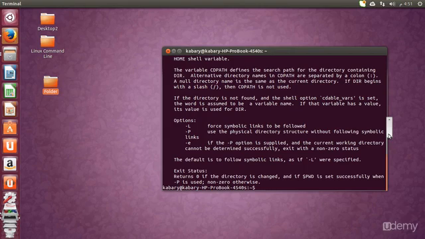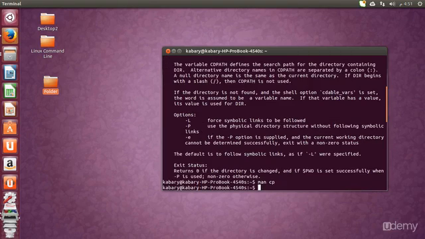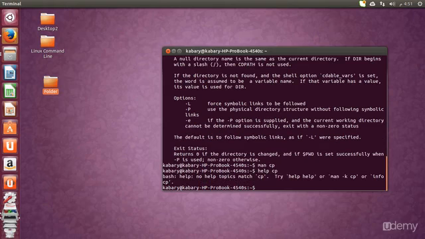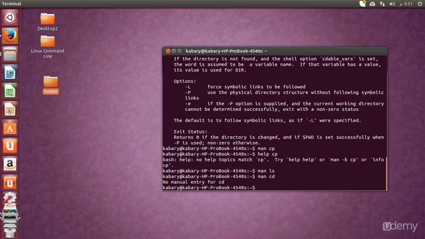And if you want to get help with an executable program, you can use the command called man. If you say man cp, it will give you the manual for the cp command. It tells you cp copies files and directories, and you can press q to quit. You cannot say help cp. Help is only used for shell built-in functions, and man is used for executable programs. So you can say man ls, but you cannot say man cd. It tells you no manual entry for cd. You can only say help cd.